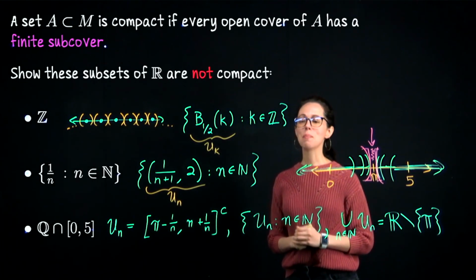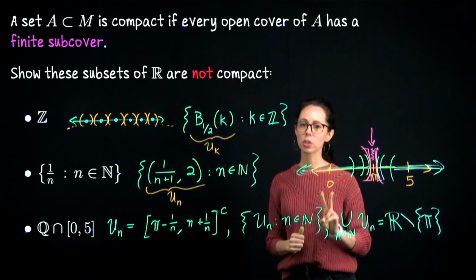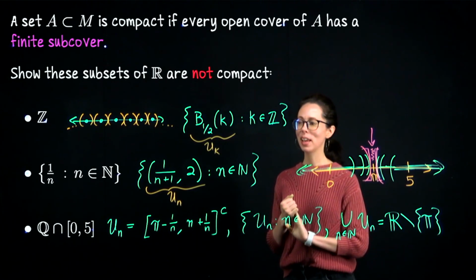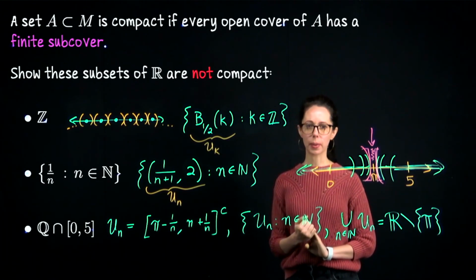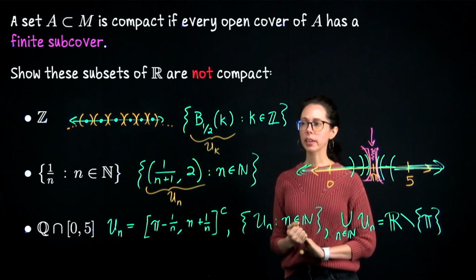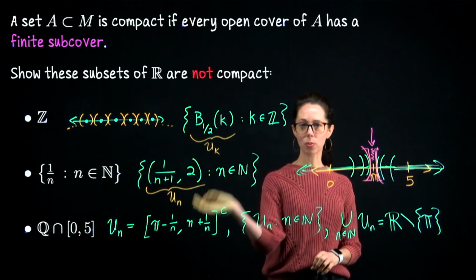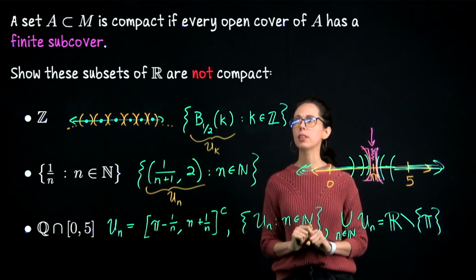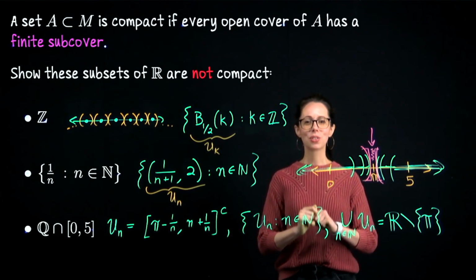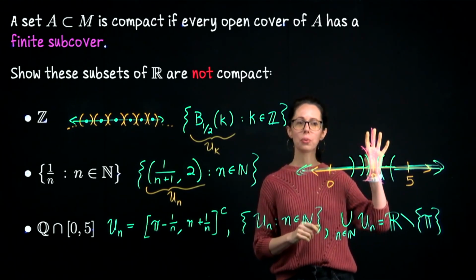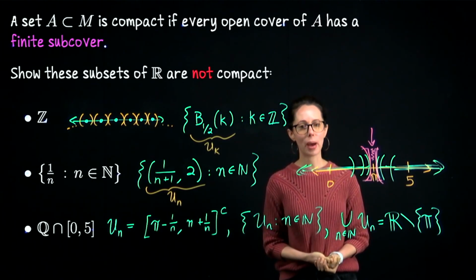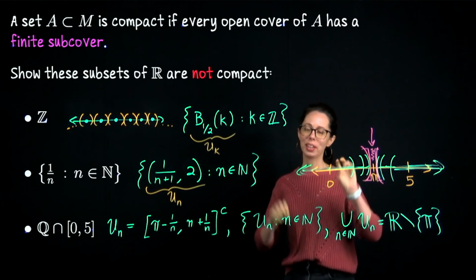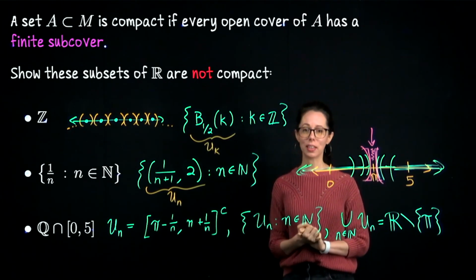All right, in a moment, I'm going to prove two results before we wrap up this lesson. One is related to what I was just saying. And we are not done with compact sets because there's more to say. In particular, I've given you examples of sets which are not compact, but I haven't really talked too much about sets which are compact because I think this definition is hard to visualize. So the goal of the next few lectures is to keep building up our understanding of compact sets. I'm not ready to wrap this one up though, because I have two broad statements that I would like to leave you with.